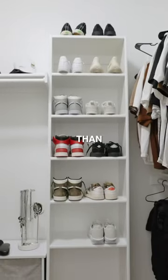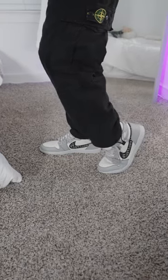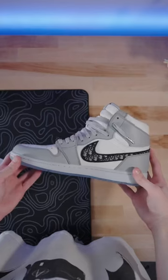I can guarantee that I have way more shoes than you. And this is a $10,000 shoe — these are the Nike Dior Jordan 1 collab, and these are so clean. I love how much the Nike logo pops from the shoe, while still keeping a good color balance between the gray, white, and black.